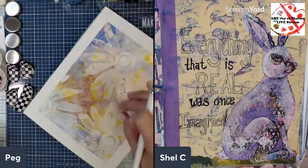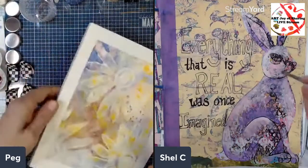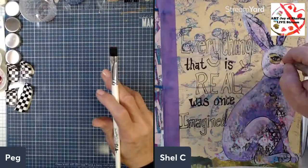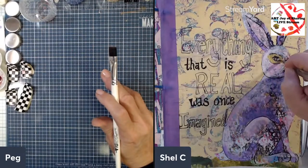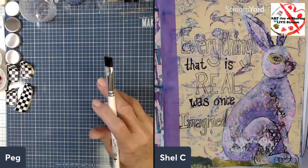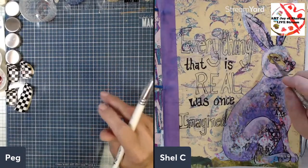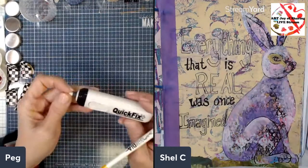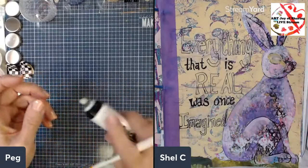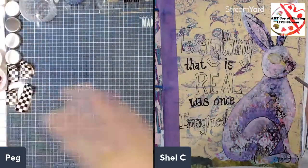So you can see how I'm pushing the background back with these colors. But what I got, hadn't heard about electric erasers? Yeah, you can go to the art supply, or you can probably go to the office supply. I think my first one I got from an office supply. And these change out, you get the tips and you can change them out, but that saves you a lot of this with the electric eraser.